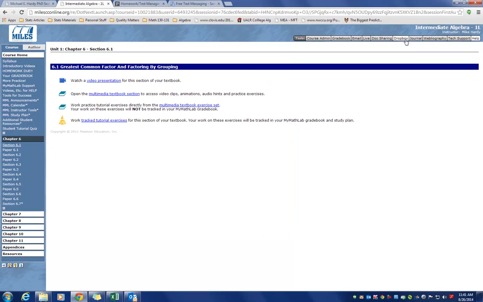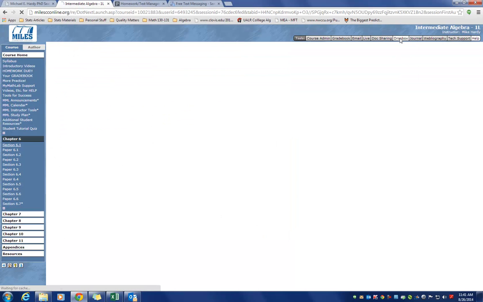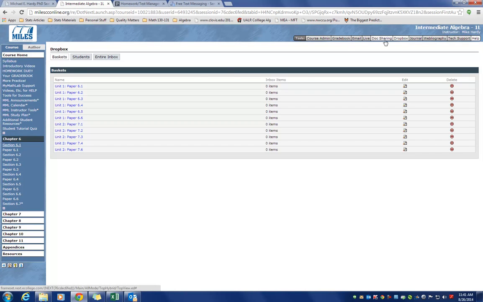Now, where you turn them in is the Dropbox up here. Your Dropbox is laid out a little bit differently than mine, but where you go is to the Dropbox for Paper 6.1. Paper 6.1 is where you'll drop that off, and later assignments will be dropped off in their own Dropbox. I hope this helped, and I hope to see lots of paper assignments, good paper assignments on Thursday and start that conversation.